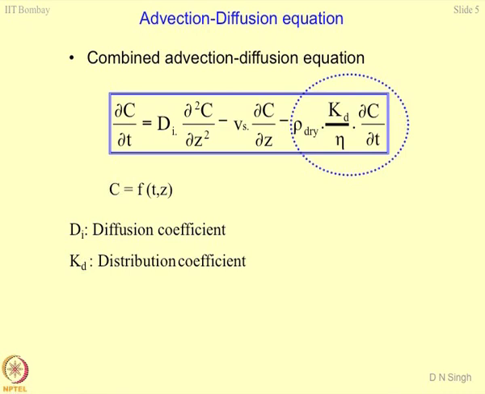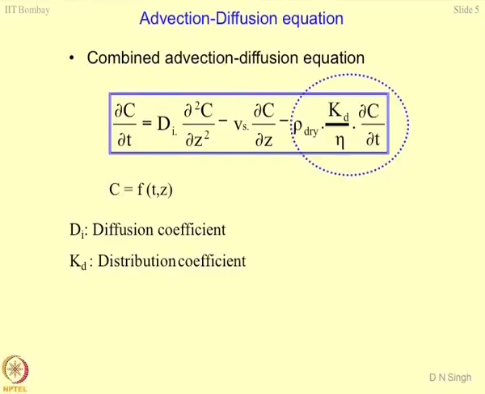Now, dC by dt you can obtain very easily. You can measure the concentration by conducting boreholes, or in the laboratory you can measure repeatedly after certain time by taking a sample or dosing, and then you can measure by using atomic absorption, AAS or ICP or whatever. So, this term dC by dt is very well known. Di you can obtain by conducting different experiments. I have shown you one experiment in the previous lecture by using diffusion cells.